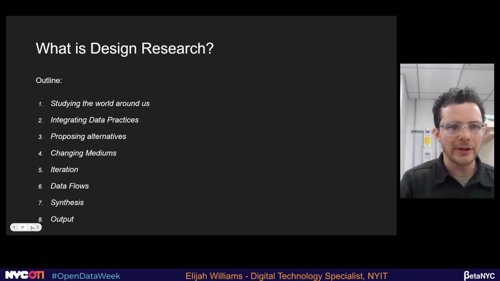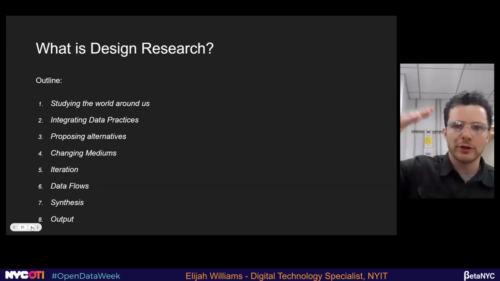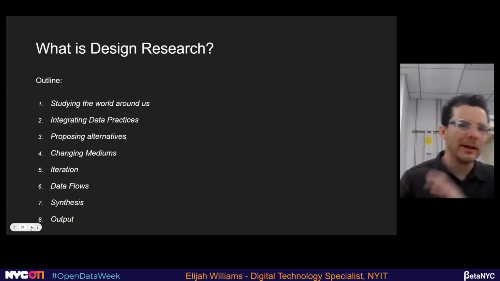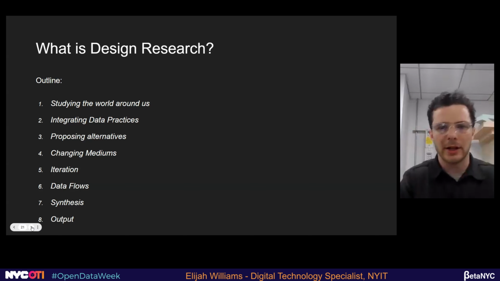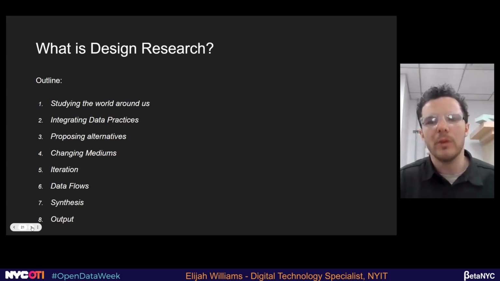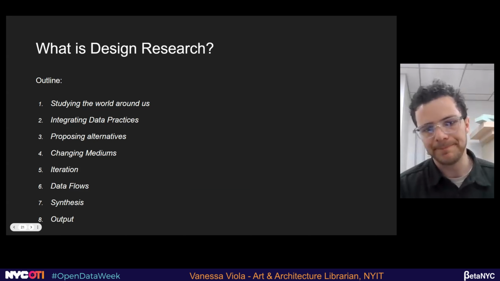As an overview, we really spend most of our time in these first four: studying the world around us, integrating data practices, proposing alternatives, and changing mediums, models, drawings, renderings, XYZ thing. And then as we're introducing in the activity, we can start to put data flows, synthesis, and then ultimately we have some great examples of visual output here as well.